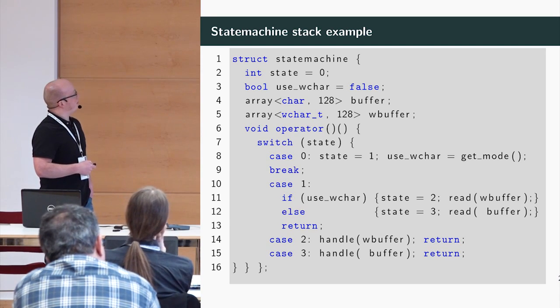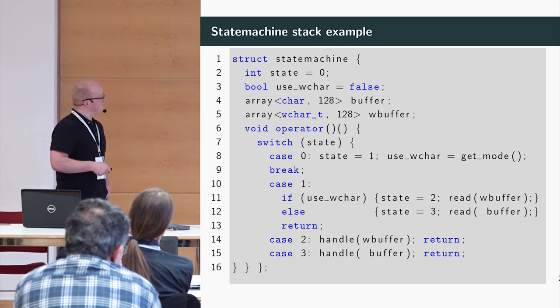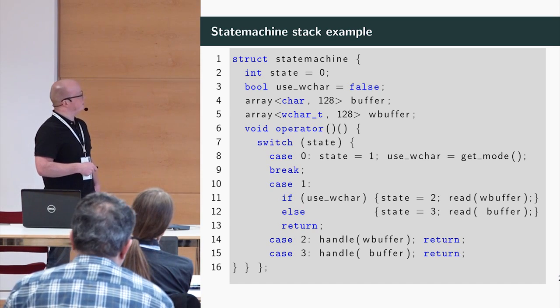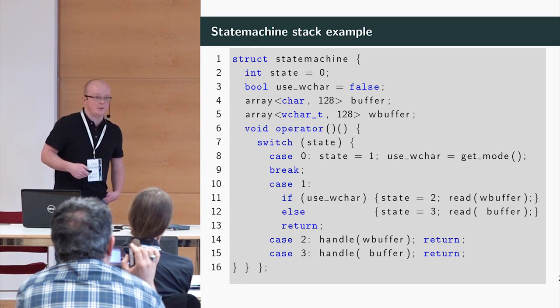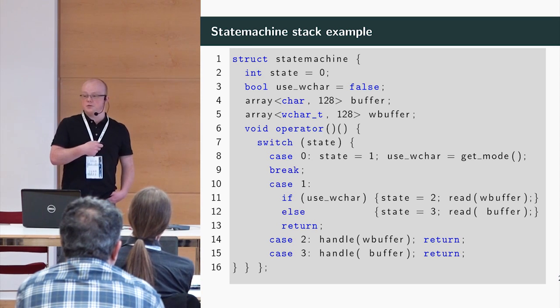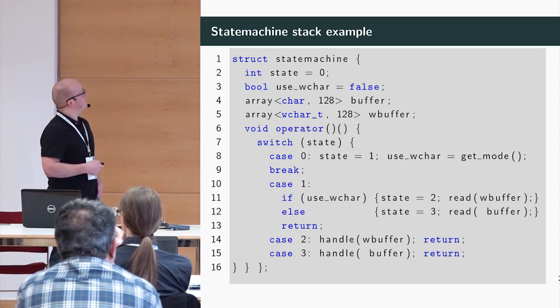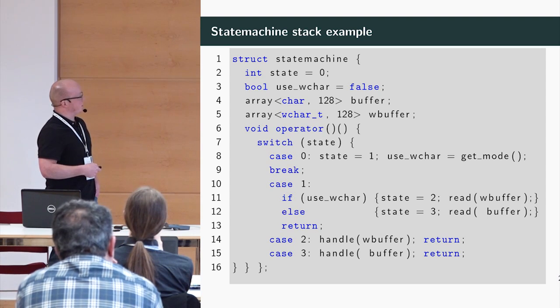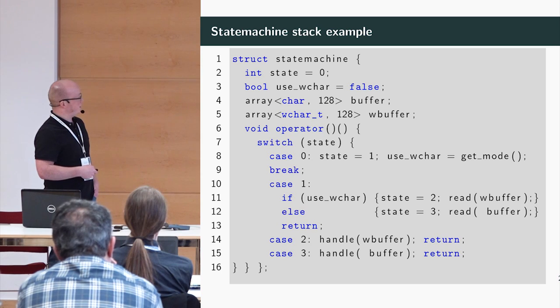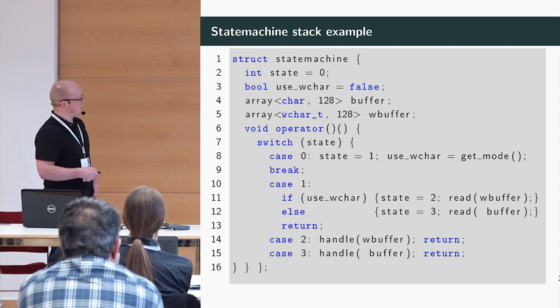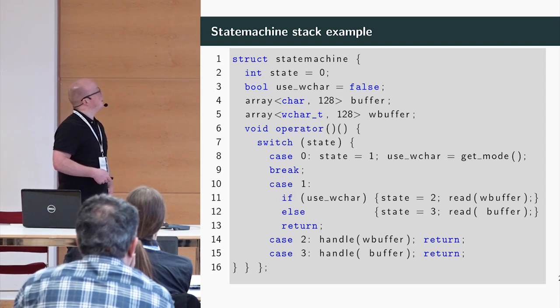All right, now here's a more contrived example. I have a state machine which does something, and it has one branch. And now you might ask, why would you use Ychar? Well, I've written a systems library using the Win API, where you have to use Ychar, and I'm scarred for life. So that's the reason there. You just have one alternative. So in the first state, it asks, do I have to use the Ychar or the normal char? And returns, goes into state 1. Then either it uses the Ychar and reads from the buffer and later on handles it in the next state, or it switches to state 3, reads the buffer and then handles it in state 3.